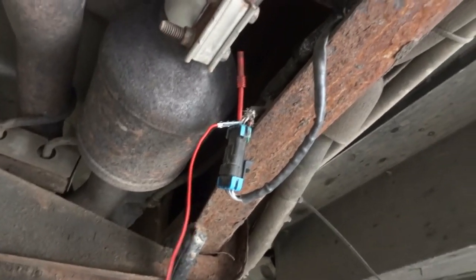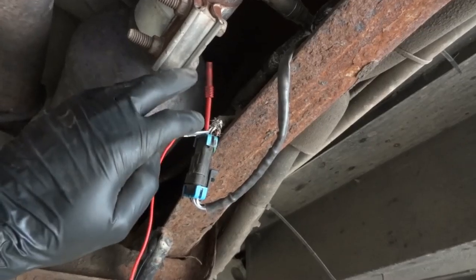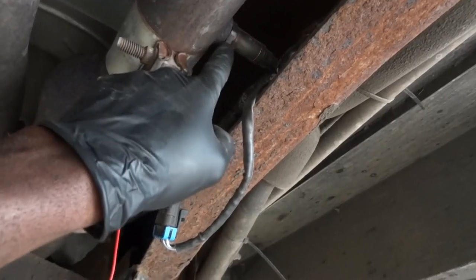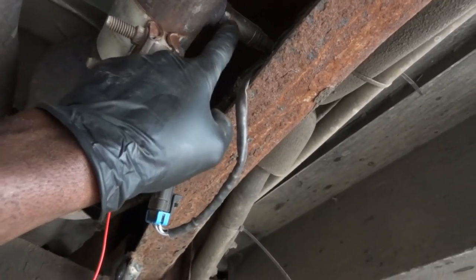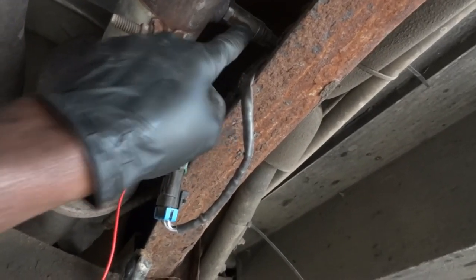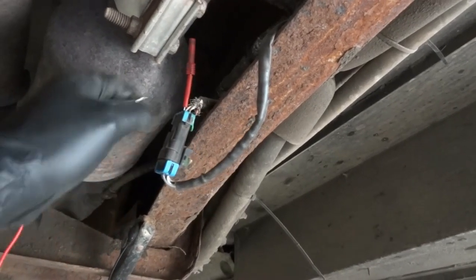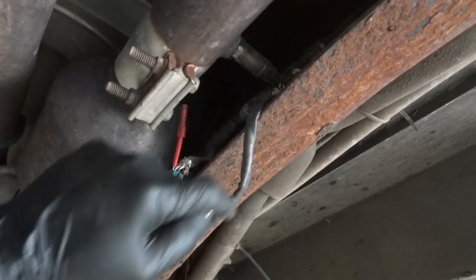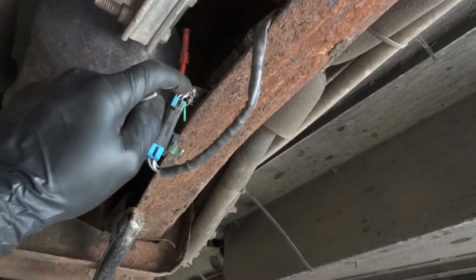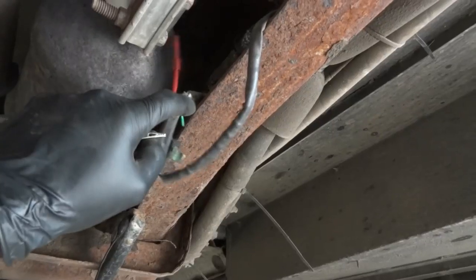This tells me that the wiring is good, the issue is the sensor. The trouble code that we had in memory was about the heater circuit, not the sensing part. So the sensing part of the O2 sensor is good. The problem is with the heater. Now what we're gonna do is disconnect the O2 sensor and replace it. So the wiring is good, we have power, we have ground, we have the bias voltage on the signal wire coming from the computer, we have good ground.